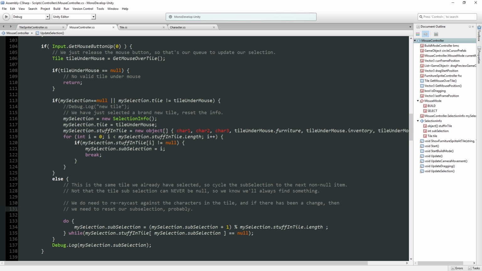I'm actually not even sure we need to do that, because worst case scenario, it changes, we have more or less characters or different characters in the list. We still increment it by 1. We still do a mod based on the length. So even if the length changes or anything like that, it'll be okay. You might not be clicking through in the order that you expect, but in the chaos of a bunch of characters moving in and out, it's probably fine.